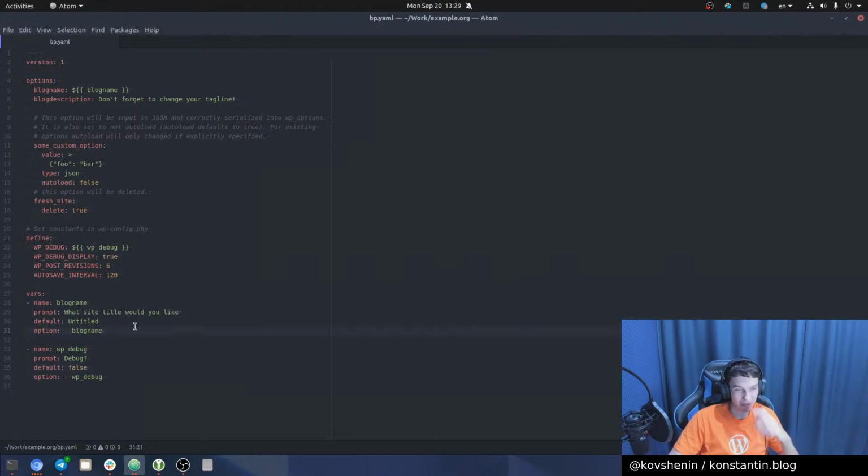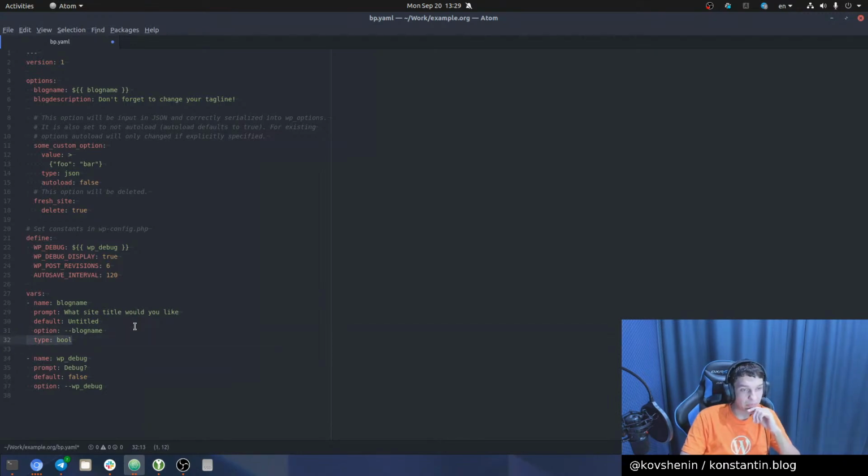But what I'll probably do is add a type here. So if it's a bool, then it will treat whatever is in the prompt as a Boolean value. So if you type yes, it's going to be true. If you type no, it's going to be false. If you type an N, it's going to be false. If you type anything else, it's going to be false. So this will probably come in a future update to blueprints in Sail.